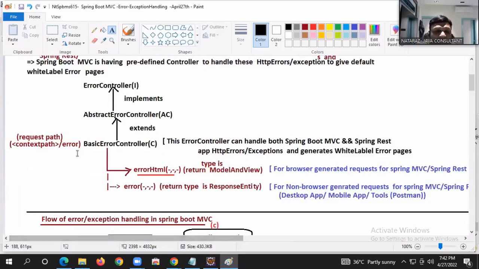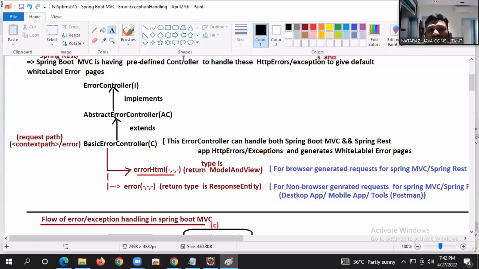What is the global path of this controller class, guys? Context path /error. Web application name /error. This is the global path of this one, guys. Are you listening to my statement, guys? This is the global path.